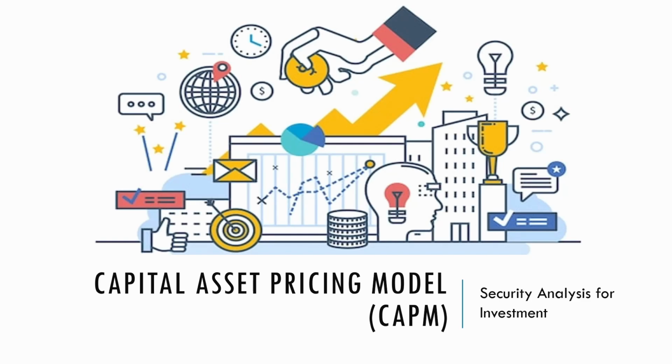This is the third video of the series Security Analysis and Investment. In this video, we are trying to discuss the capital asset pricing model. The goal of this model is to find the cost of equity. Cost of equity, what is that and how to calculate it, we will see.